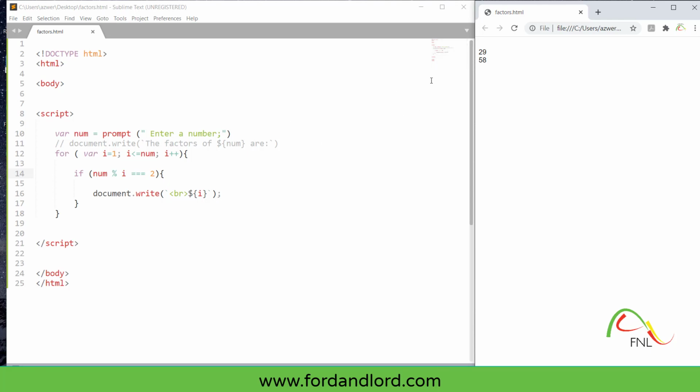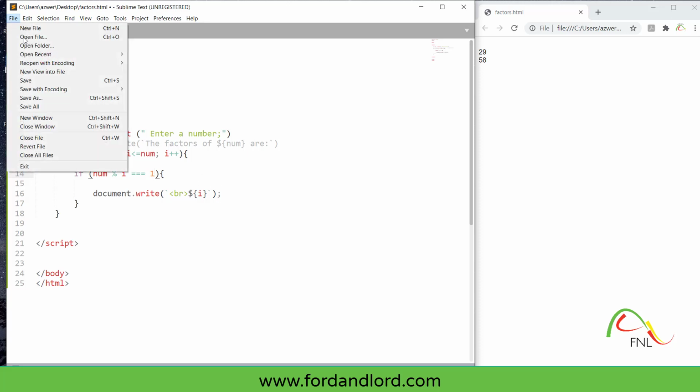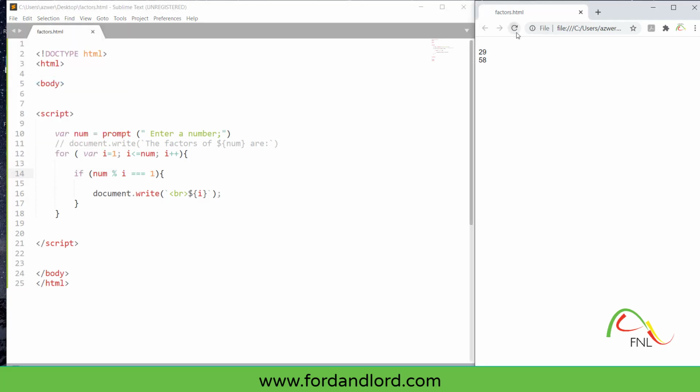If we divide 60 by 58, it will leave a remainder of 2. Let's run it again, save it, refresh it, 60 again, there is only one number. So if you divide 60 by 59, it will be a remainder of 1.